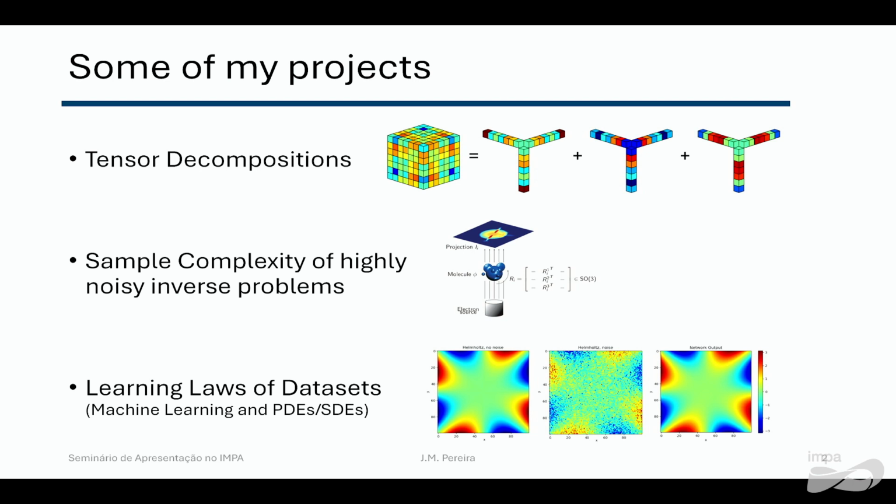So one of them is in tensor networks. You see here, there's nothing about method of moments in the title. We'll get there afterwards. I work mostly on three things right now. Actually, there are more things, but these are my main three projects. Tensors, tensor decompositions, and things like this, which will be the main focus of this talk. I also work on the sample complexity of inverse problems, in particular problems that have very high noise. And I also have this work on using machine learning to learn PDEs and SDEs.